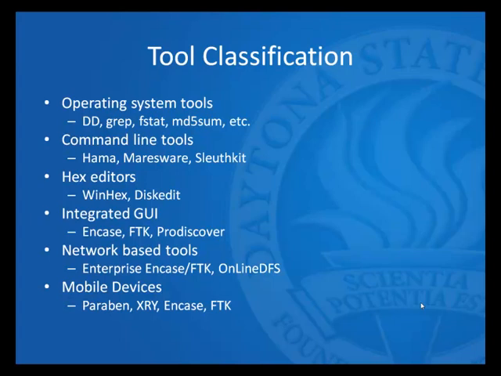And there were a number of command line tools that were developed, particularly in the early days of digital forensics. Gordon Hama from the Royal Canadian Mounted Police and Danny Mares developed Maresware, and there are a number of others, Mike Anderson's tools. These were all DOS-based but command line.